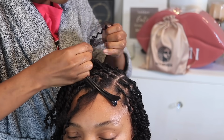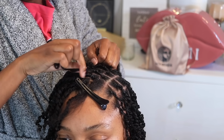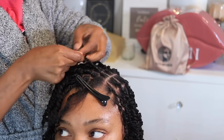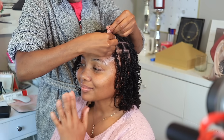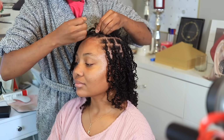Before getting this hairstyle, I was always unsure of how it would look on me, but being obsessed and loving the way it looks on everyone else. So if you're kind of like, I don't know how mini twists will look on me, girl, I say give it a try. It's just always something about knowing, like, oh, this is the last one. Being able to just get up and go in the morning time and having your own natural hair out of the way in this summer heat. Yes.